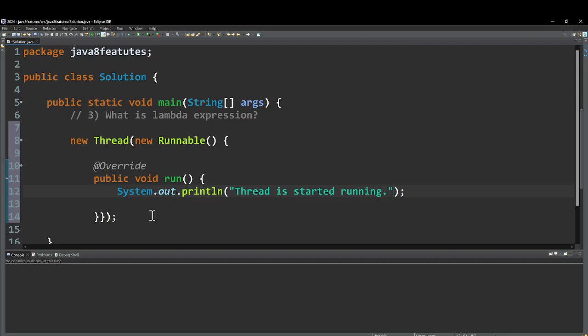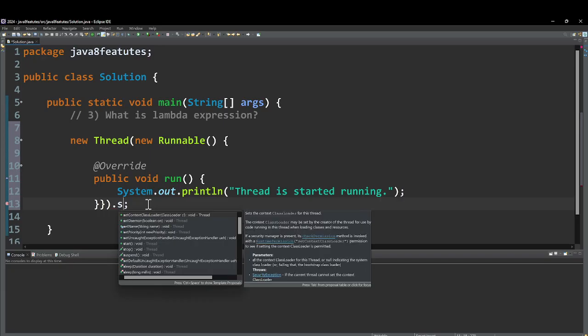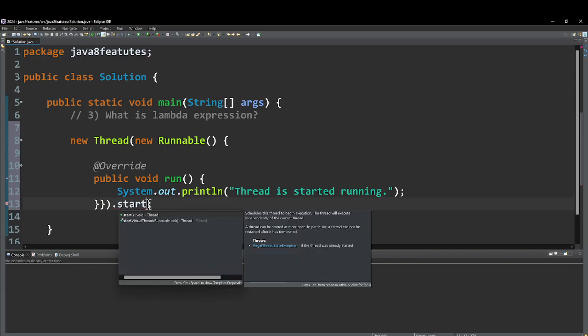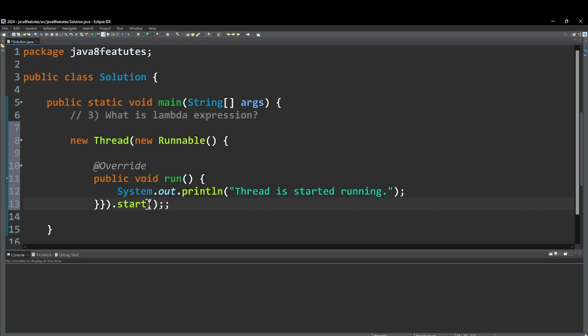Once this is done, if the thread has started running, then on the Runnable itself we have to call the start method. Once the object of the thread is created, you can call the start method. Either you call it here or you can create a separate method also.